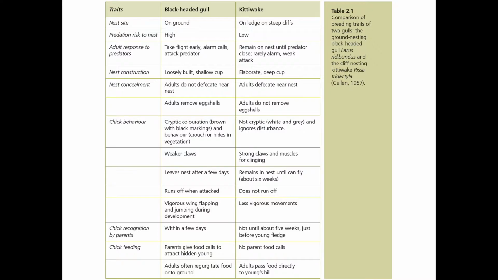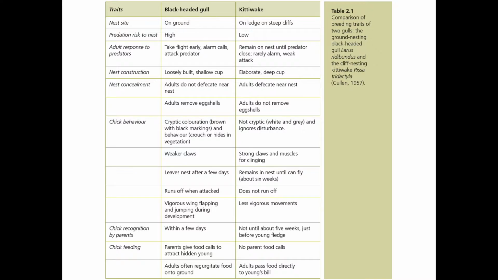So here you have these two different gull species that lay their eggs in two different places, and as a result of that, there's all this correlated change in everything about the reproductive system and the development of the babies and the behavior of the babies, et cetera, et cetera. So you have an ecological driver that drives one set of animals to behave one way and a different set of animals to behave another way because of that initial ecological driver, which is the risk of predation that varies by the kind of nest site that you choose.